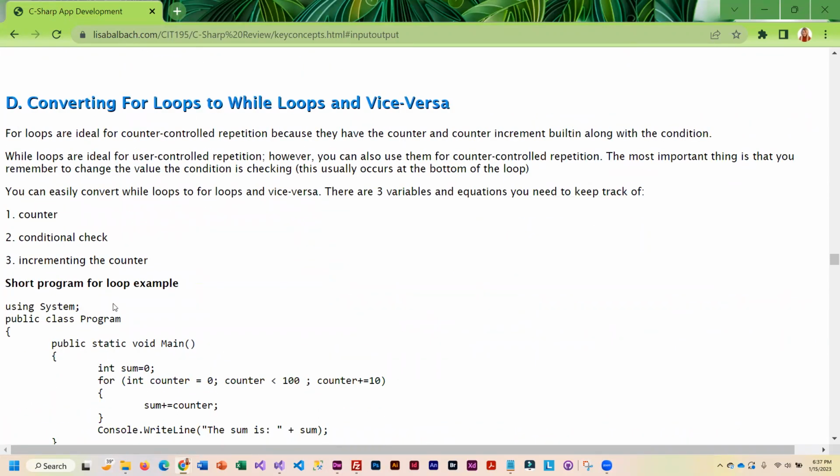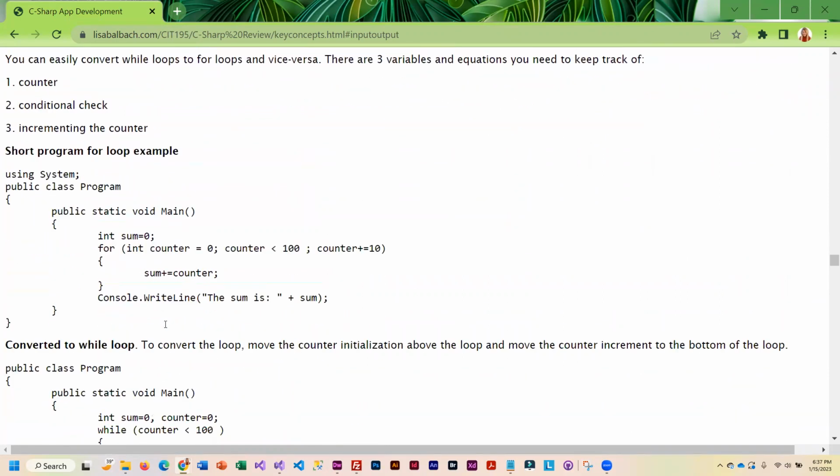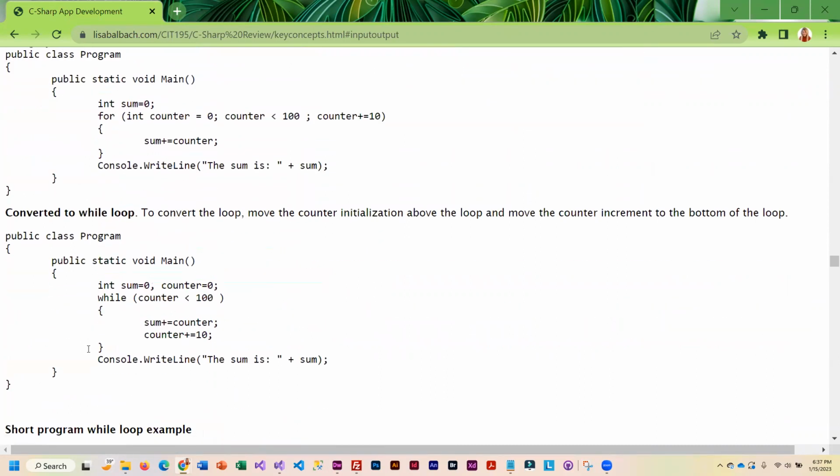And a lot of these loops are interchangeable. So this little section just shows you, if you wanted to convert a for loop into a while loop, how would you do that? The for loop has all the little components as parameters. So you basically have to disassemble the for loop to create the while loop. So you'll notice that the counter is now above the loop. We have to check the condition, and then incrementing the counter is moved to the bottom. Okay.